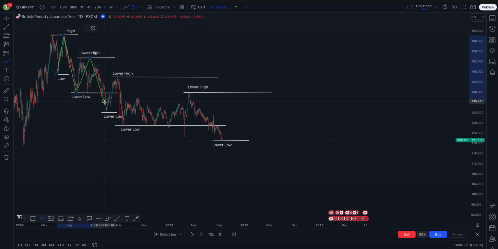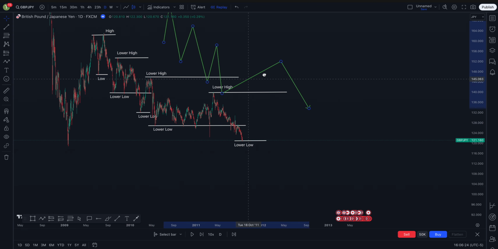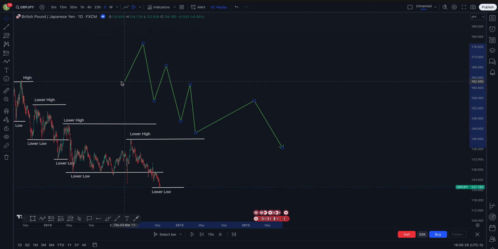And then once it breaks the previous lower low, this now becomes a new lower low. Then it went back up, it didn't break this high, so it creates a new lower high. Then it creates a lower low. Then it consolidates a little bit, but then it creates a lower high and now a lower low. So if you look at this, what we're seeing, if I remove this from here, what we're seeing, guys, is a downtrend, right?